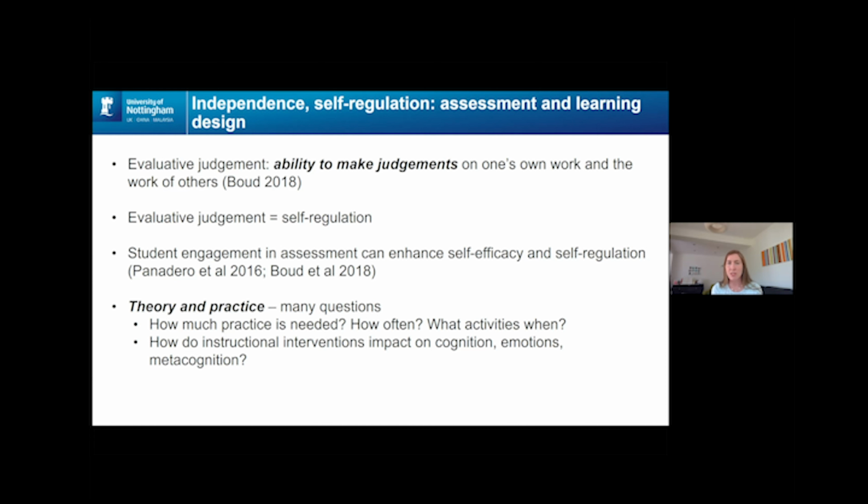Sometimes evaluative judgment is called self-regulation if you look in the assessment literature as well. And work by Boud and Panadero suggested that if we can engage students in assessment, this can really help increase their self-regulation. So there's a lot of literature there. I won't go into any more detail just here, but there's not very much information in the literature about how much practice we need to do, how often we need to do it, when we should do it, what the interventions should look like. So in a sense, this was our first shot at having a go at trying to integrate some of these things into our third year course.